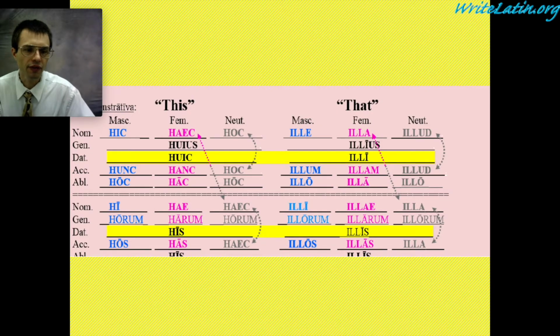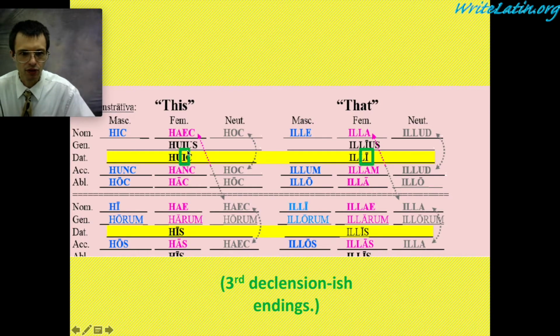Then we're going to also have these demonstratives that demonstrate this and that, or in the plurals, these and those. So to this one, it's huic. To that one over there is illi. To these is his, and to those is illis. Now, you're used to the I ending here. But what is the C thing?